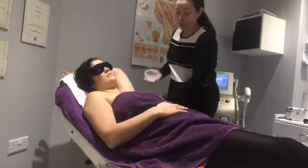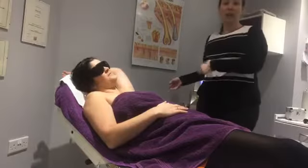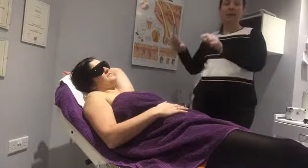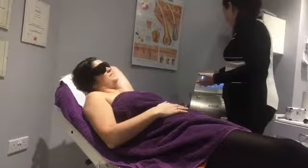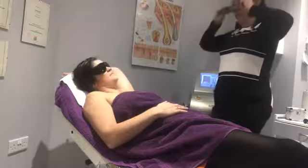And if you're not sure what to expect with laser hair removal, this one doesn't hurt. And the reason it doesn't hurt is because Emma is going to tell me if it starts to get too warm or if it feels prickly. Okay? So similar to how we did with the face treatment, anything more than comfortably warm, just say stop.